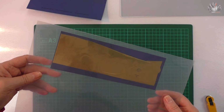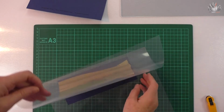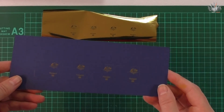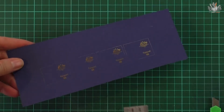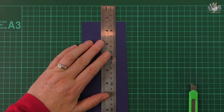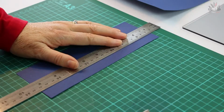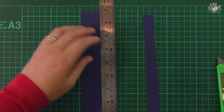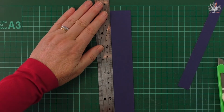Now this took so well that when I opened it, it just fell off. Usually you peel it off, but because it's so small, it worked out really well. And now I'm just going to use, you can use a guillotine, but I've got more control when I use a ruler and a craft knife, and just cut out each individual book cover. It doesn't matter if you leave a little bit of the gold on, because when we finish making the book, we're going to trim it again.